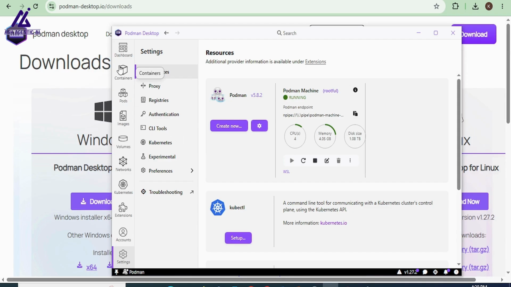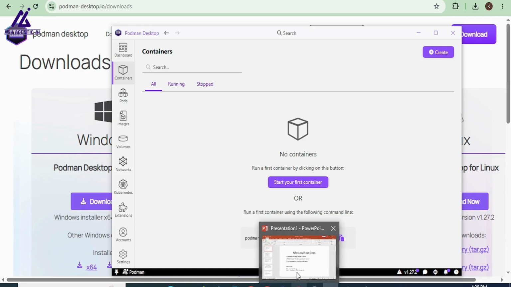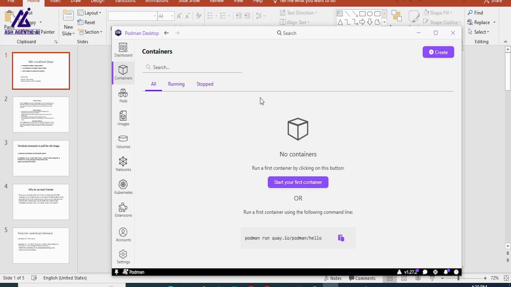So let's come to the container, and you can see the containers have no image right now. So we have to go to the second step now. And what is that? That is pull or download the n8n image using the terminal. So now we are going to use our terminal to bring the n8n here.